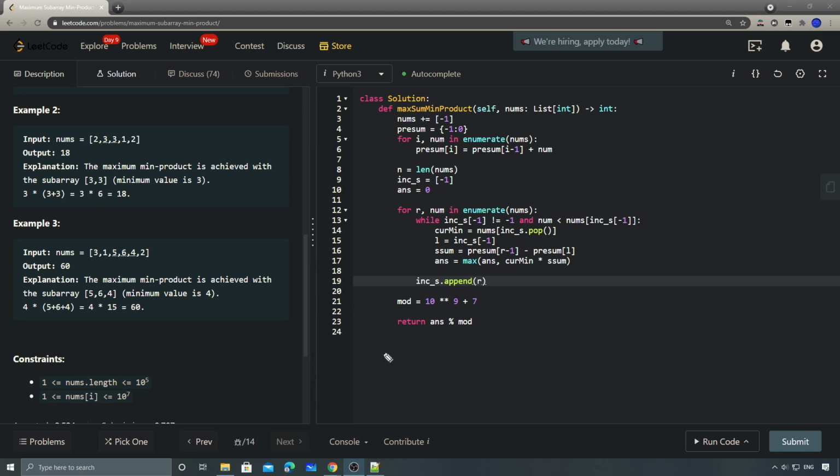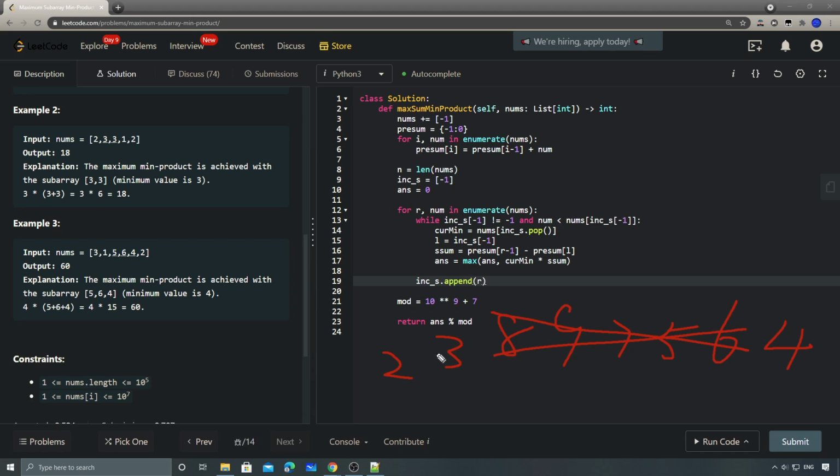So basically, let's say we have 2, 3, 6, 4, 5, 6, 4. In this one, as you can see, when the 4 comes in, all of these will be popped, because we have already calculated them.